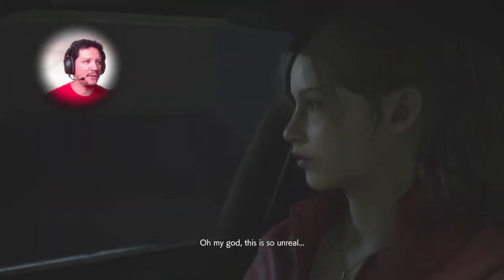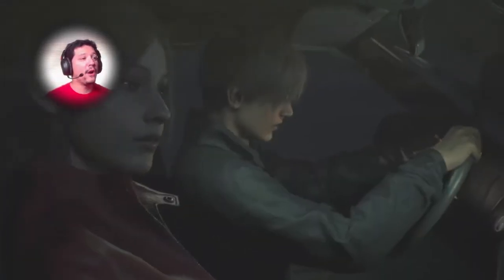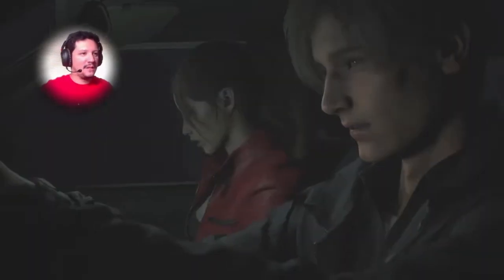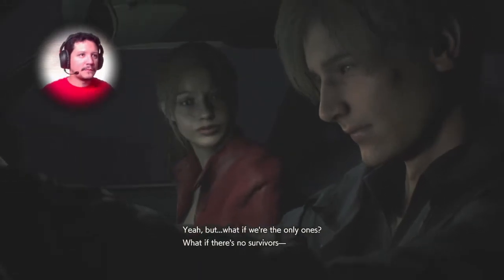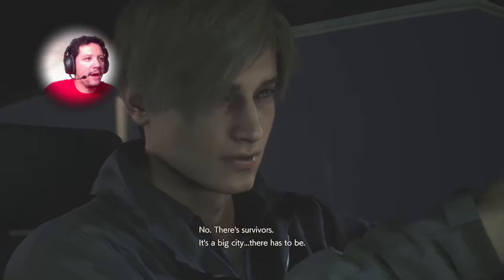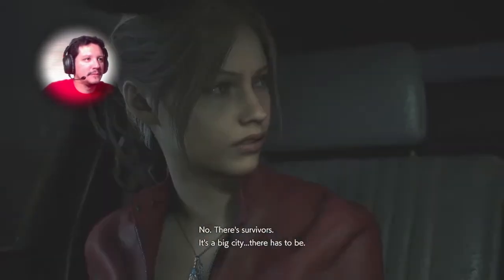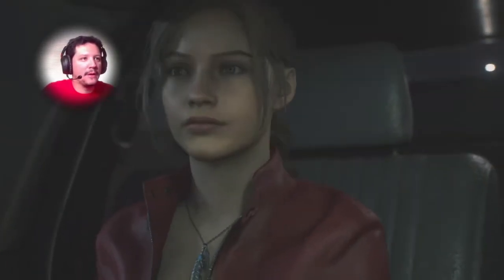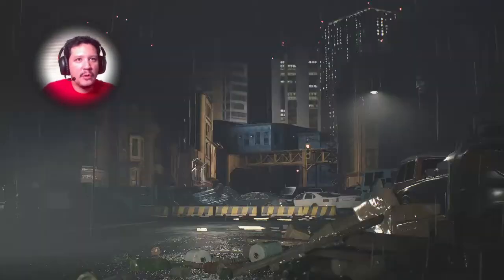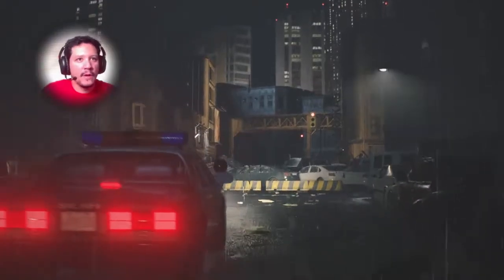Look at the graphics, dude. It's so good. Claire, why are you so hot? Oh my god, dude. Your eyes. Those eyes, man. Not your eyes, Leon. Sorry, my dude. I don't swing that way. Oh, look at those eyes, Claire. Holy shit. Blue eyes, green eyes, hazel eyes. I'm a sucker for them.